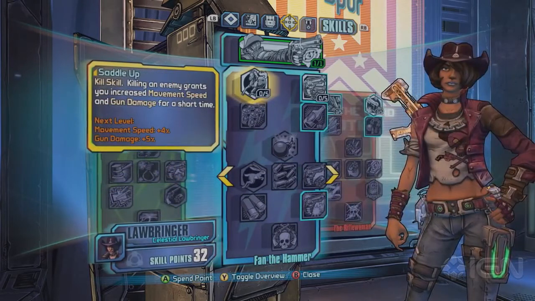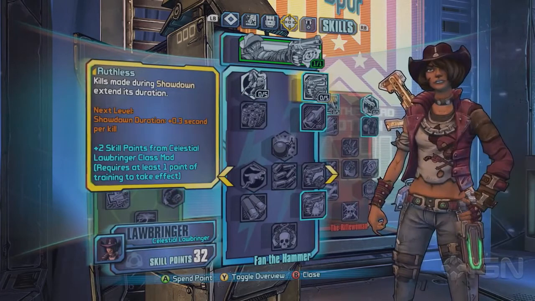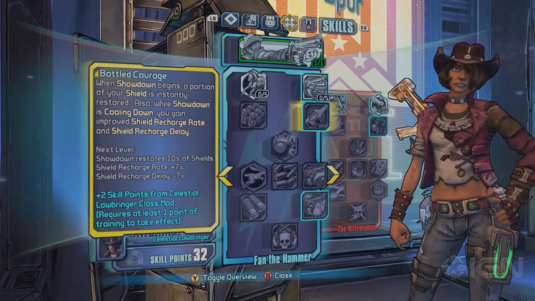The middle skill tree is focusing basically on gun damage, specifically pistols, and the Showdown kind of increases a lot of the stuff like that. So kills made during Showdown extend the duration, which is always kind of nice. When Showdown begins, a portion of your shield is instantly restored, and also while Showdown is cooling down, you gain improved shield recharge rate and shield recharge delay, which means less shield recharge delay and increased shield recharge rate.